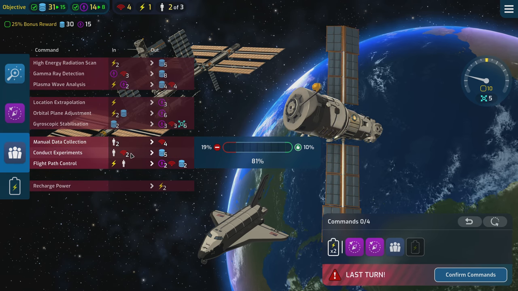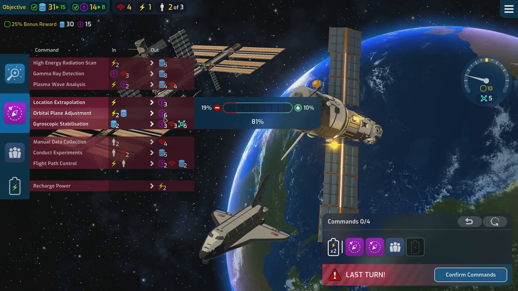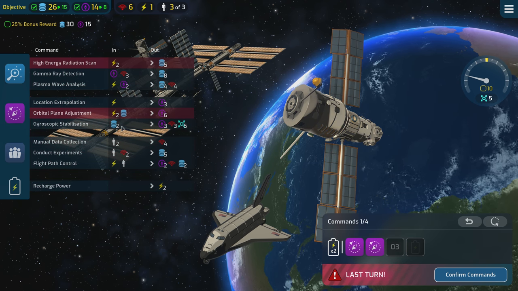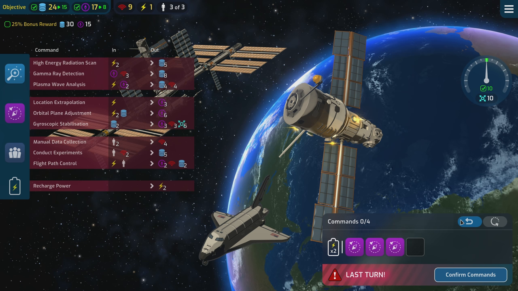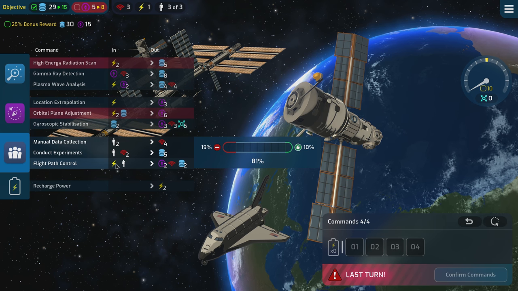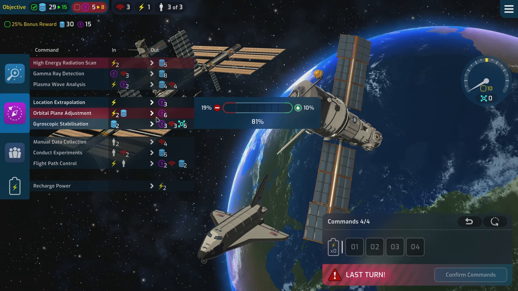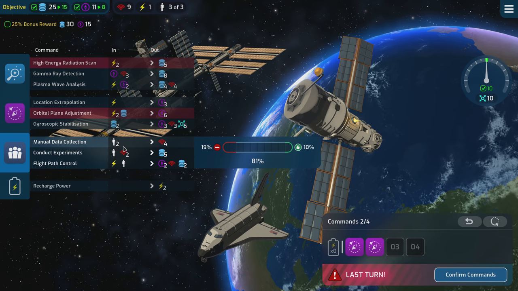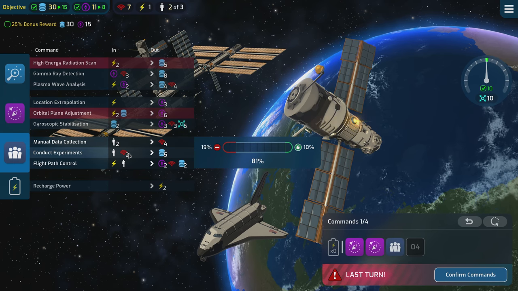Well, maybe I'll get a bonus. I mean, I'm not going to get the bonus without getting 1 extra here anyway. But I have to pop this one. This is required. Yeah, that recharge sucks. All right, well, I'm 1 power short to be able to do what I want to do. So it is what it is. Fine, whatever.